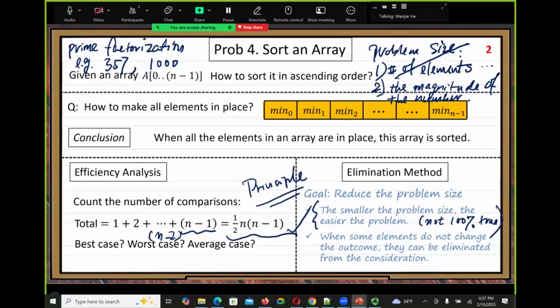That could happen because you already found one element in the right place, so you do not need to touch it anymore. You can eliminate it. That won't change the final result, so you can safely exclude those elements from consideration to reduce the problem size. That's the essence of this method.